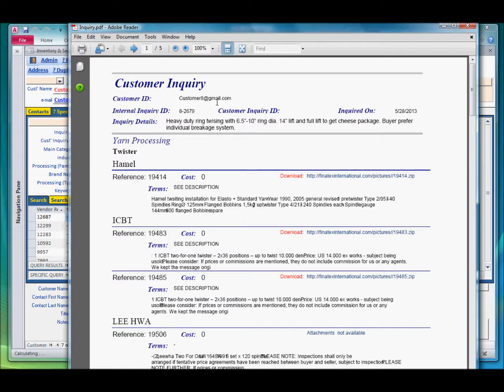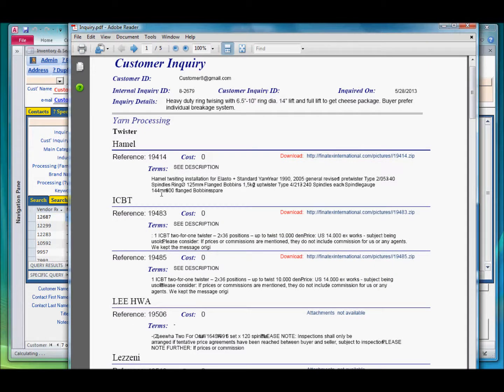You see in this PDF file, and if you have the same software, it will pop up very similar to this. Obviously you will have a different customer email. Then this is about the customer ID, the inquiry, and the customer number, so you can find it back in your system later if they refer to that. You'll also see every reference number output in the PDF file, and we have set it up so that the pictures or attachments pertaining to these reference numbers are on our web page. So if they open up the PDF file, they can click this button and automatically download all the attachments pertaining to this.